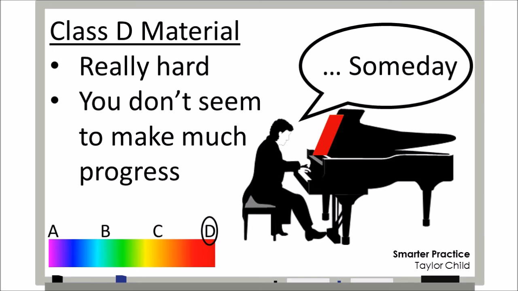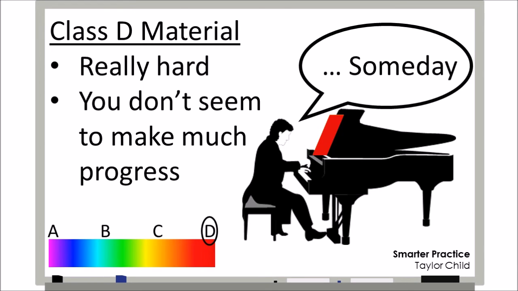If I pick up something that I've judged as Class C, and assuming I'm correct about it, and I spend an hour with it, even though it's hard, it is different after that hour, and when I pick it up tomorrow, that progress will stay there. If I pick up a Class D piece, and I spend an hour with it, it's probably not that different after an hour. And even if it is a little bit different after an hour, it's definitely not going to be different tomorrow. It takes honest self-reflection to acknowledge when that exists.